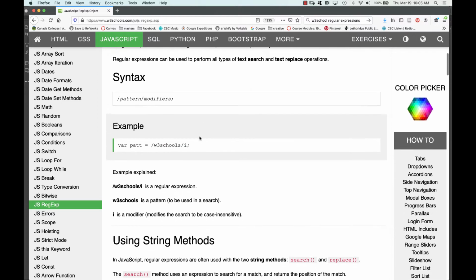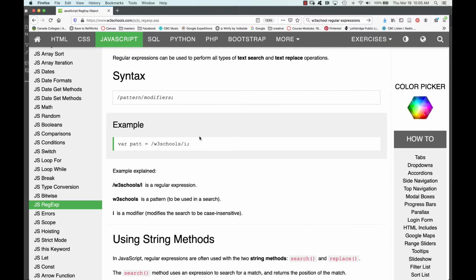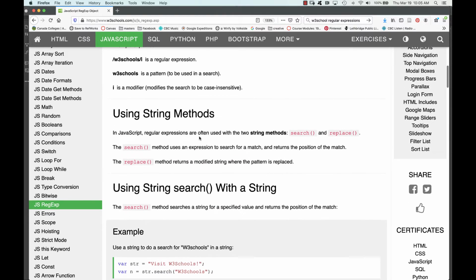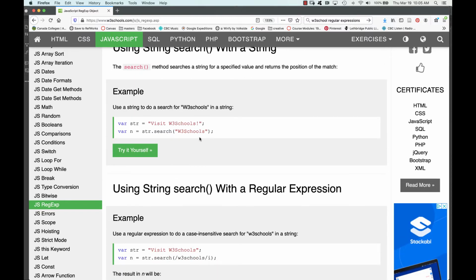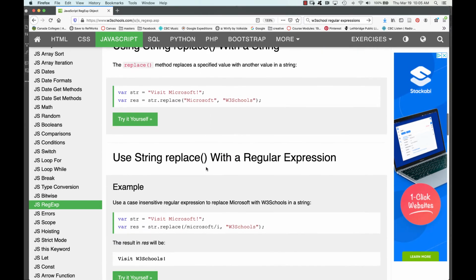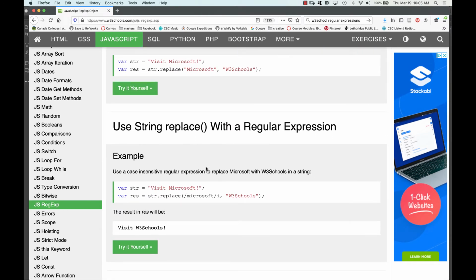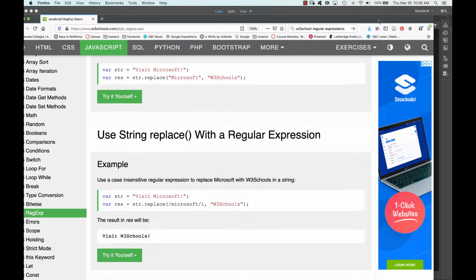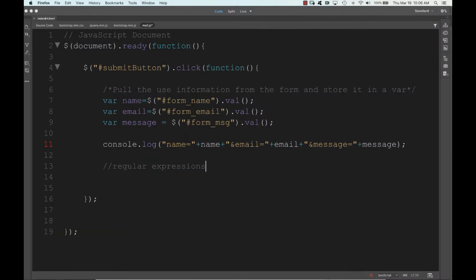For example, if they're entering their name, it has to be a mix of upper and lowercase letters. You can reference this page if you want to go deeper into regular expressions. I'm just going to use some of those predetermined patterns in this example so you can see how to use them.